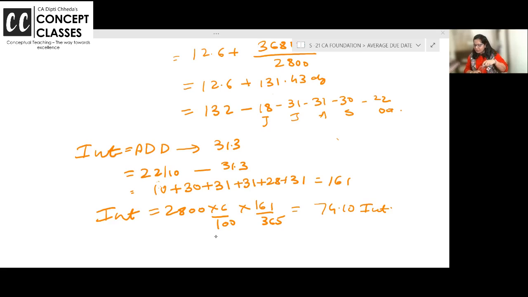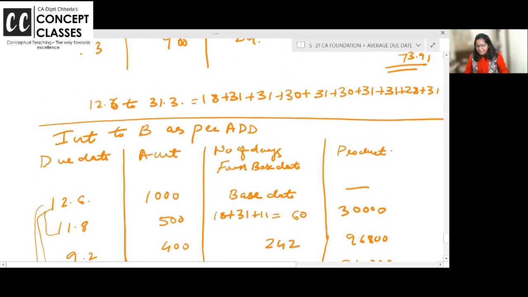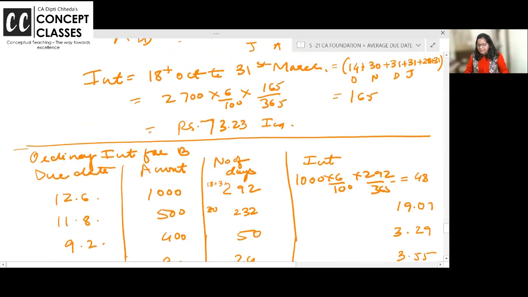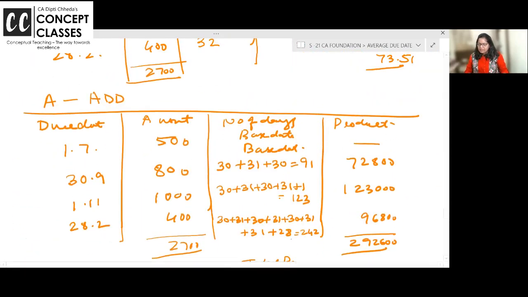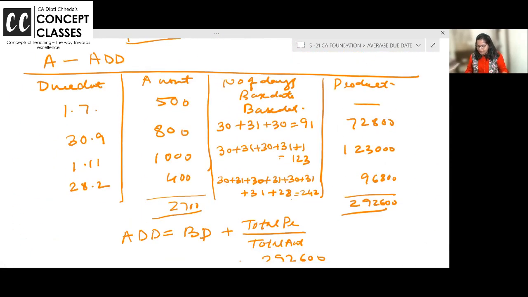Partnership interest. In case of partners, you can pay from the day they have withdrawn, you can pay the interest till March. Or you calculate average due date. Then from average due date, you calculate the interest till March. Okay? So any one of it you need to do. Anywhere you are stuck up, not able to calculate number of days, product, anything, ask. Okay? Chalo.